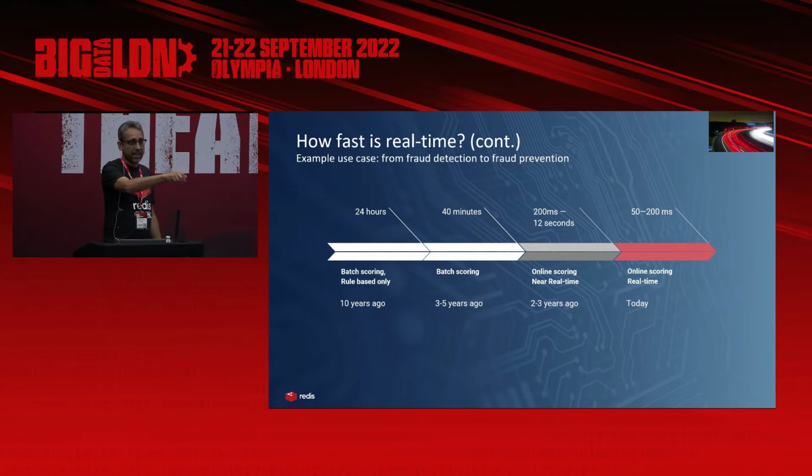Your user is interacting, you get your data, you get the results back, and you can display that to the user in that much time. For example, AT&T does that for their fraud detection in about 50 milliseconds using Redis. Ekata provides a risk transaction API, and again, they serve that in about 50 milliseconds.